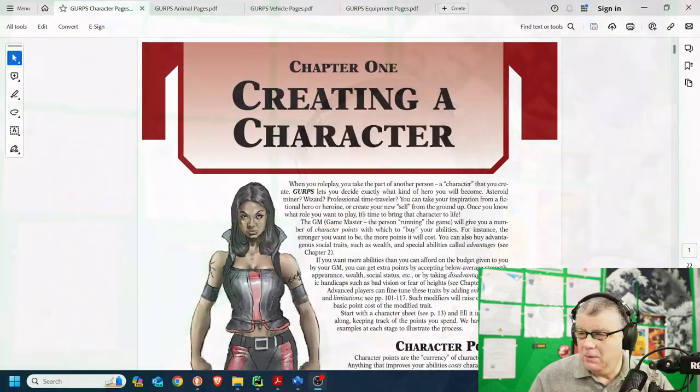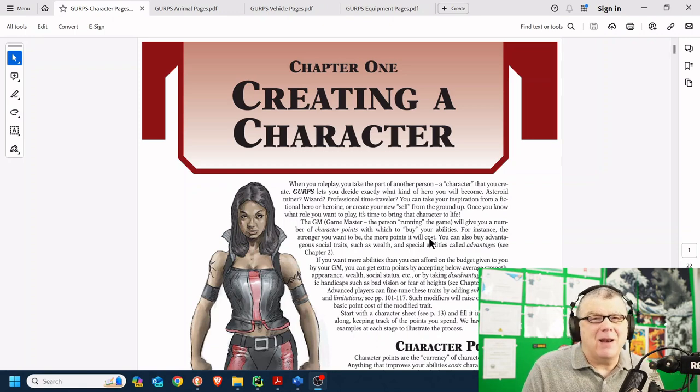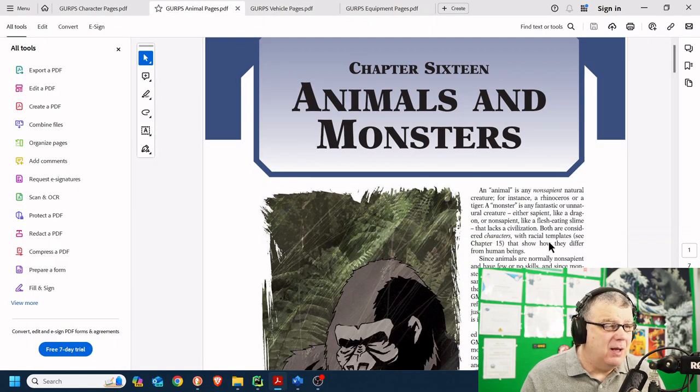Let's go up to my screen. All right. First of all, we're now in an advanced book of GURPS. I cannot share them; they're copyrighted. I own them, I purchased them, but it's not about GURPS again. I'm looking at potentially 2 classes. I'm looking at a character class, and now I want to look at an animal class.